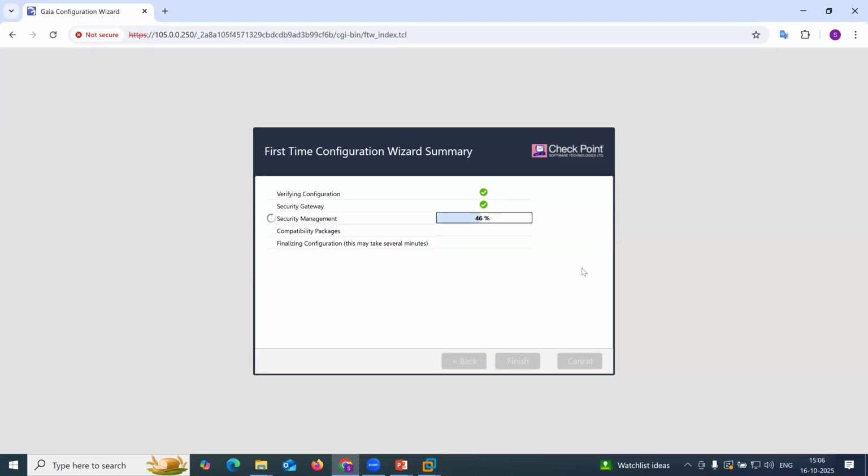Now, if I give you a task to install distributed deployment, can you do? You can do, right? You just have to select one application and install. You'll create two machines, two Gaia you will install. In one Gaia, you'll install gateway, another you'll install SMS. That's it. That is distributed. Two different IPs you should give. So in distributed, how many Gaia GUI you will get? In distributed, you will get two Gaia.